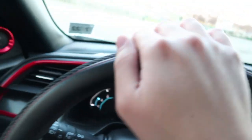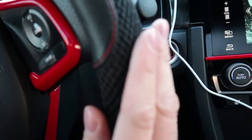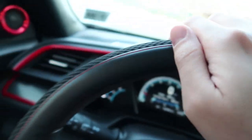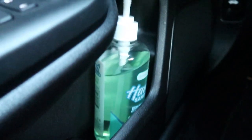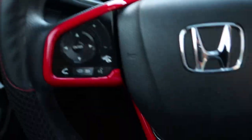For my steering wheel I have this steering wheel cover. I'm not sure what the material is but it's some sort of microfiber and half leather, so it feels really nice in the hands. Also on the side I have hand sanitizer — this is pretty self-explanatory. Sometimes my hands get dirty and I don't want to dirty up the steering wheel, so that's why I have that.